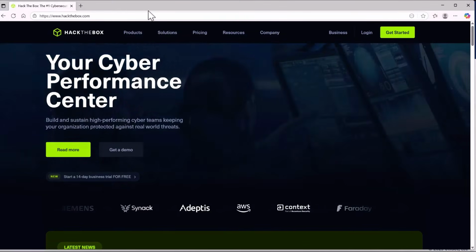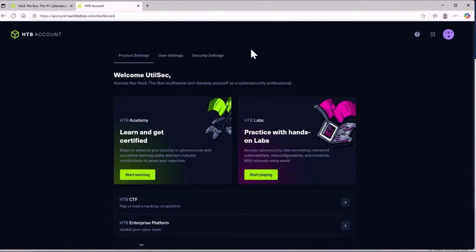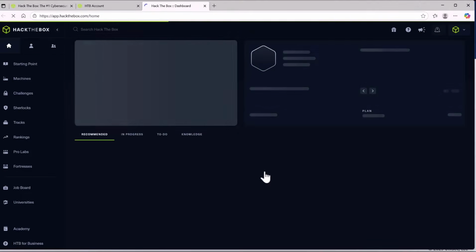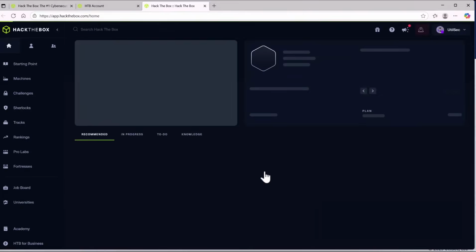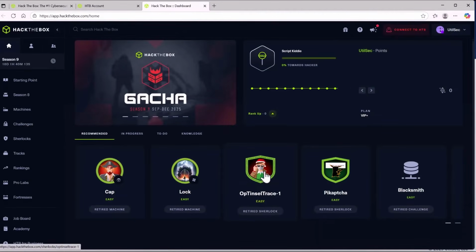And so we'll go ahead and log in. And once we're logged in, you can see they actually have a lot of courses. They help guide your learning path down, which is really exciting. I'm just going to jump into practice with hands-on labs. Because the hands-on labs, what this is really going to be is a bunch of virtual machines, for the most part, that they have put together, usually on an individual case-by-case basis.